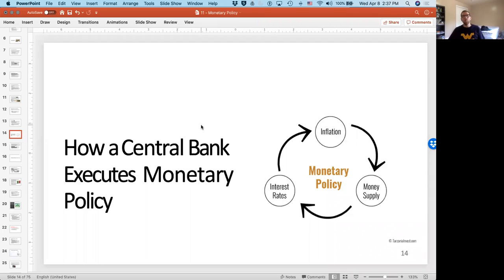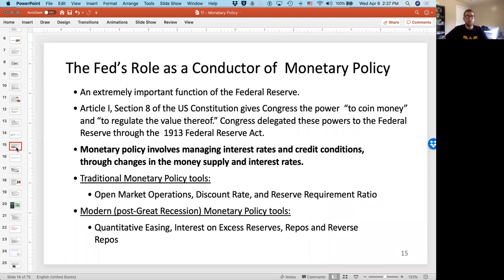So now we know the main goal and the regulation, how the Fed oversees banks. But how should the central bank, the Federal Reserve, execute monetary policies, right? We have two types of policies: expansionary, in order to expand the money supply, and contractionary policy, in order to contract the amount of money supply in the economy. As you watched in those videos, we have the traditional monetary tools and the more modern monetary tools.